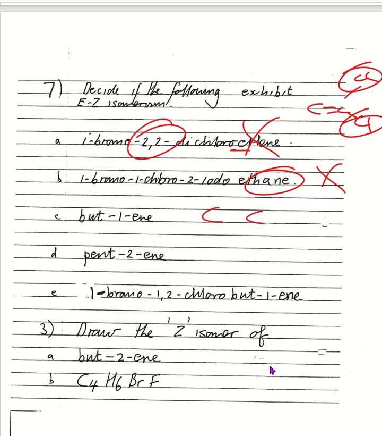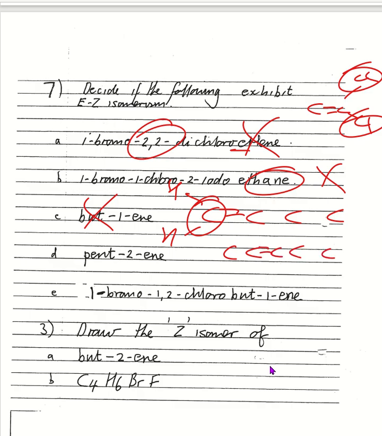Here I have butene, 1, 2, 3, 4. Put the double bond in there. Butene must have two hydrogens there. So it has two hydrogens on one of the carbons in the double bond, two same groups on the carbon. Can't have EZ isomerism. That's a no. Pentene, 1, 2, 3, 4, 5.